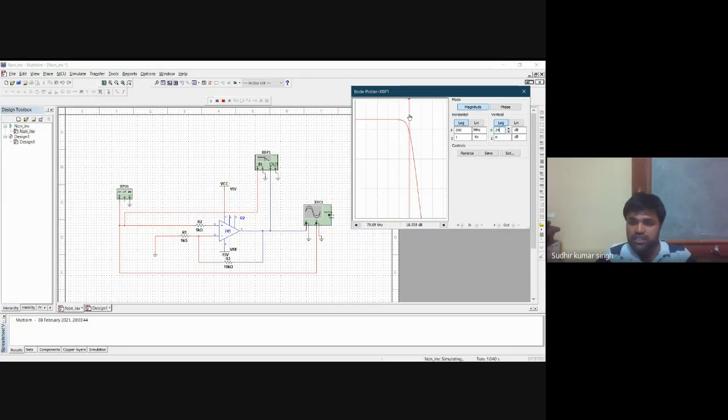So you can see now 17.8. So you can see now the bandwidth has reduced. So when gain is increasing, my bandwidth is reducing, because the gain bandwidth product will always be a constant value, right? So you can now fully understand what is happening to your gain and bandwidth.